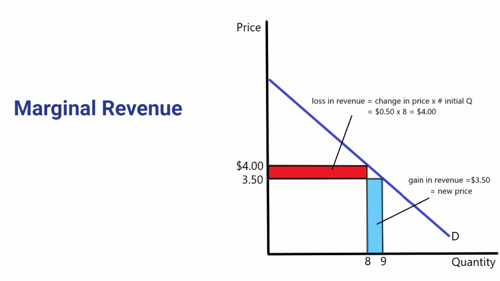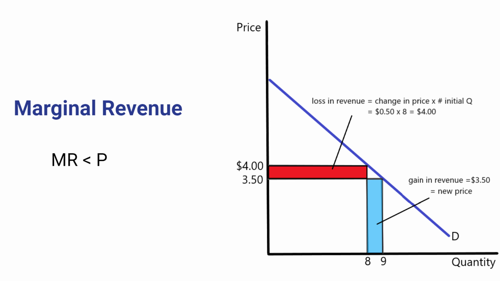It may not seem intuitive that when the firm sells more output, it's going to have less revenue. We saw a similar concept when we talked about elasticity. One of the things we can observe in this case is that marginal revenue will always be less than the price. That blue rectangle, the gain from selling one more unit, is the price, but the change in revenue encompasses not just the price of that new unit.